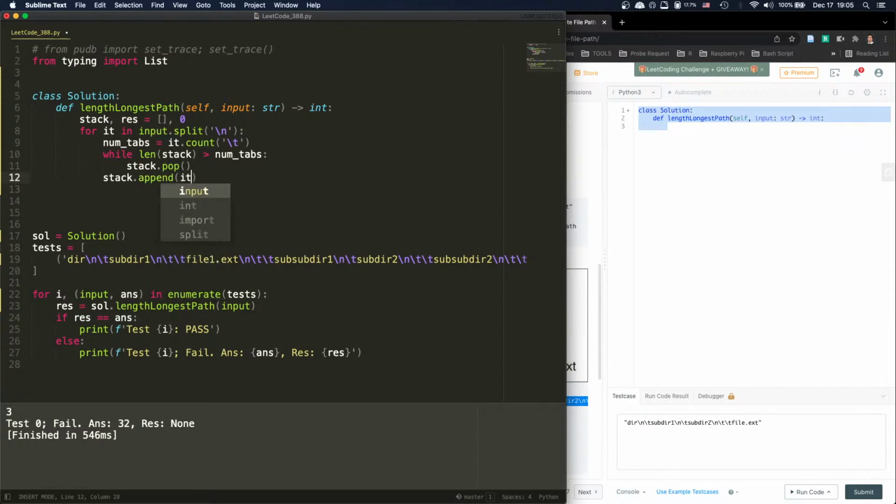Now it's going to be the item from some index to the end. What is this value? This value is num tabs times 2, because each tab has 2 characters. So for this, it'd be 0, 1, 2, 3, 4 to the end.